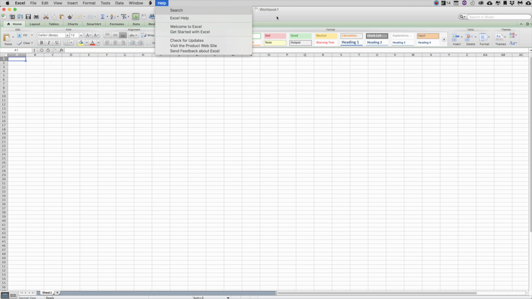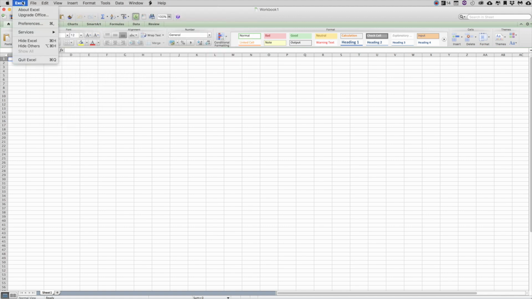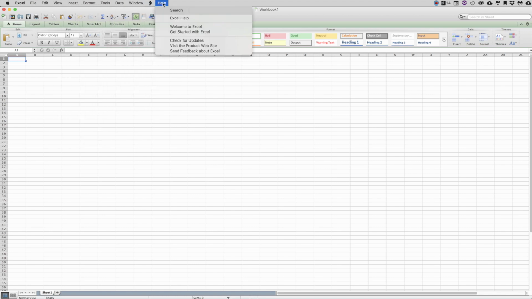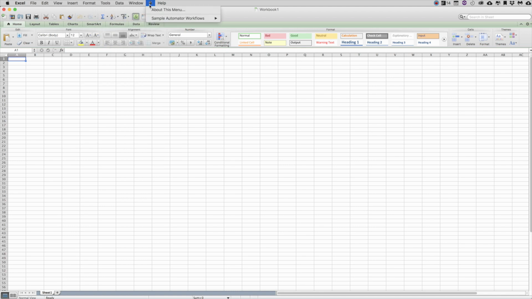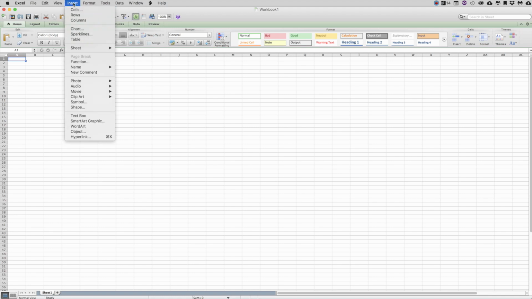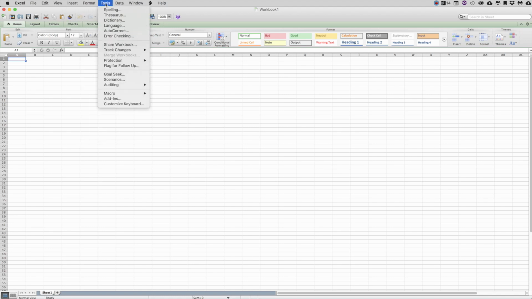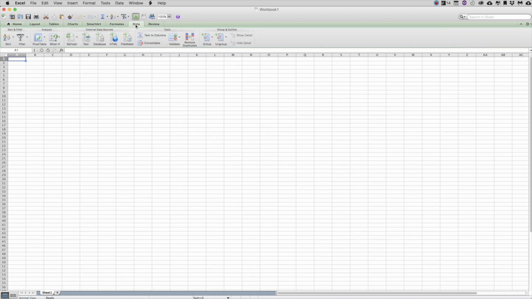So that is basically the Excel drop-down menus that I wanted to go over with you. I didn't want to go into too much detail on it. I want to keep this video short, but this is basically the Excel drop-down menus. And as the weeks progress and as I go into more detail on how you create cells, we'll be utilizing some of these areas up here. Mostly, we'll probably be using the format in the tools section and maybe even the data section. Although, to be honest with you, some of this is already included down in here. When you click on data, a lot of this stuff here is already up here.